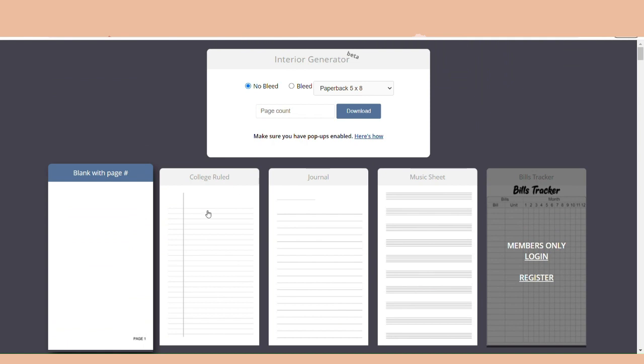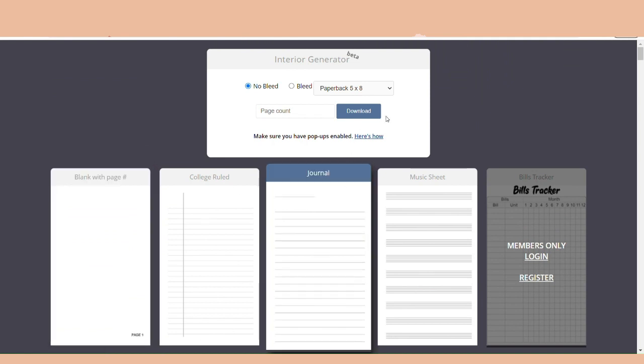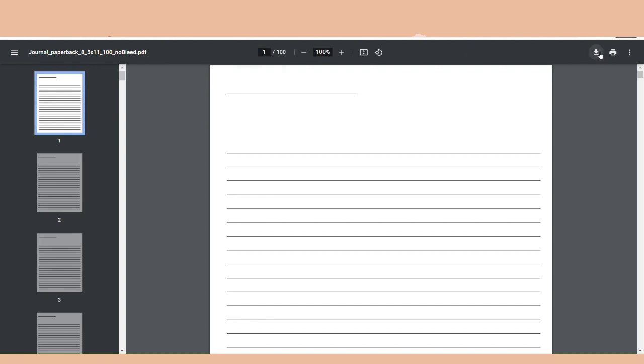But for today, we're going to use this free template. We're going to choose 8.5 by 11, which is the common size for this type of book. I need 100 pages, and I'm going to click download, and boom, I have my interior here.